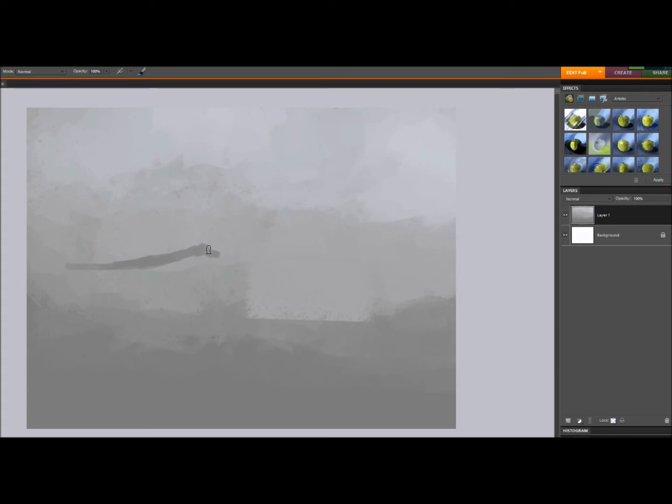Hopefully my computer doesn't lag too much. A lot of it's just getting the basic shapes and then sort of simulating the atmosphere over it. That's how I like to think about it.